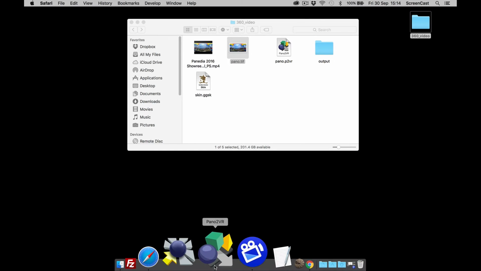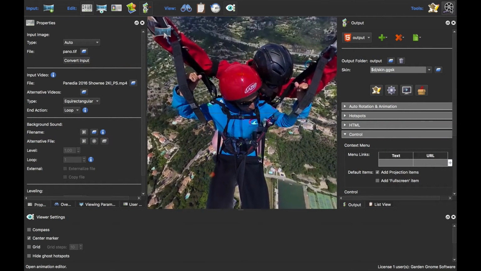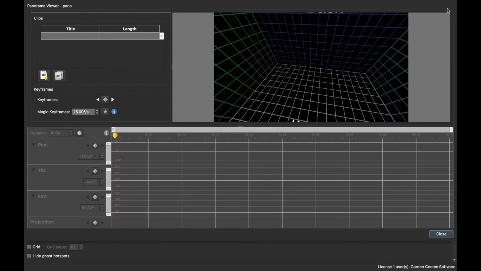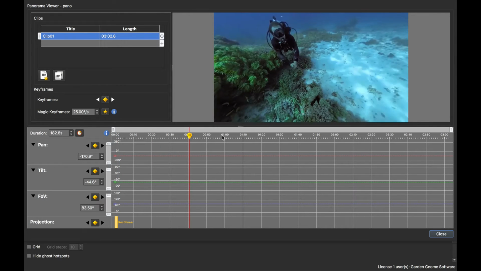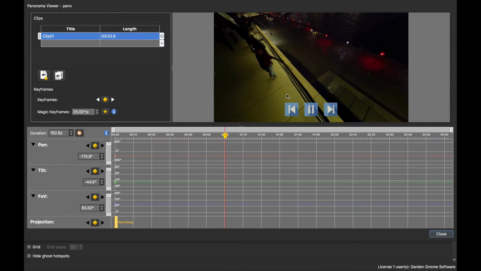The last thing I want to show you, which is really cool, is the animator. The animator, would you believe, now does the video. So if I click and add the clip, if I press the play button or hit the space bar, you'll hear the video start to play, and we now support this in our animator.